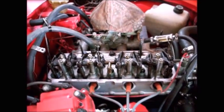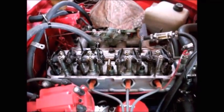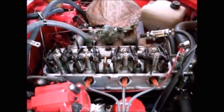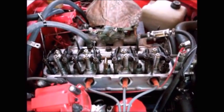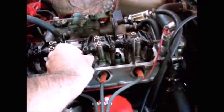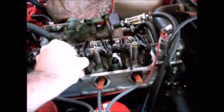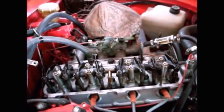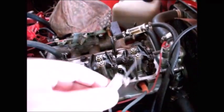Now, Sunbeam Alpines do not have hydraulic lifters. None of them. They've all got solid lifters, all right? So if you've got a solid lifter camshaft, that means you've got no hydraulic cushion for the push rod. So all of your push rods need to be adjusted individually, and that adjustment is called valve lash. All right, to adjust your valve lash, you use a feeler gauge.